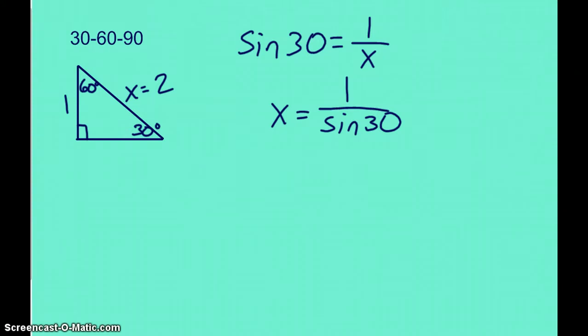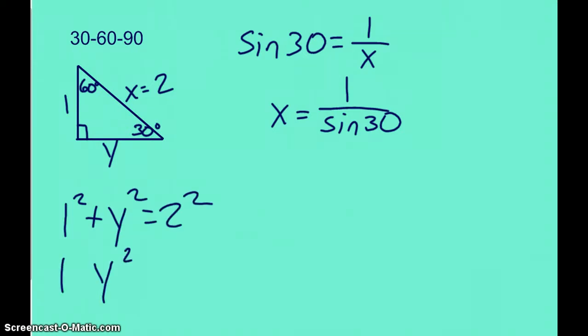So we look at our relationship here. Our short side is 1. Our hypotenuse is 2. That relationship will be true in every 30, 60, 90 right triangle. The shortest side will always be half the hypotenuse. In order to find our middle side, we'll use the Pythagorean theorem. Subtract 1. So y is going to be equal to the square root of 3. This is the relationship that is true in every 30, 60, 90 triangle.